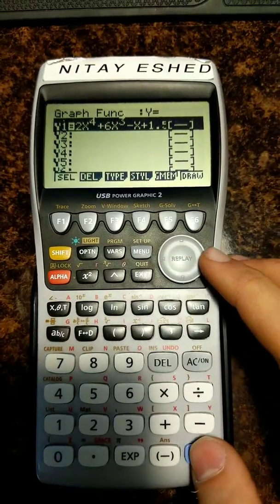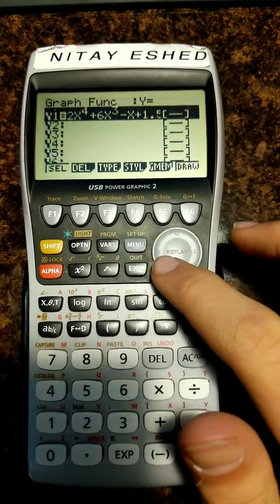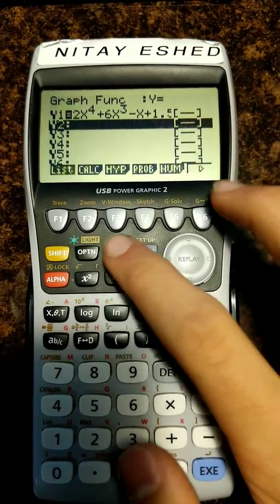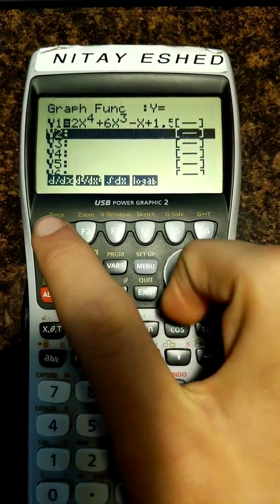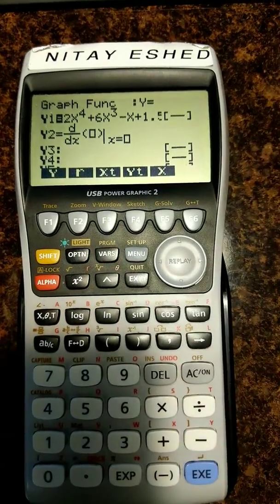So what normally happens is that you'll graph it, you'll get what it looks like, and if you want to get the derivative of that, what you can do is you can start writing out over here. You can go to option, you can go to calc, get to the derivative over here, d/dx, and then enter in, let's say, this function, and you'll hit enter. So it will graph it.